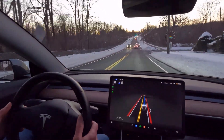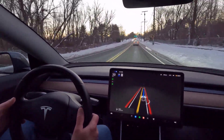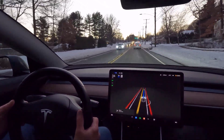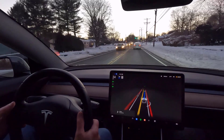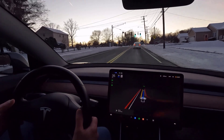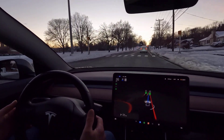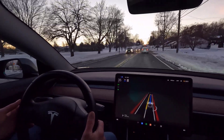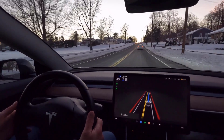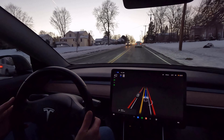Doing a great job with keeping its lane. This red part is non-drivable space. You can see it gets wider between it and the white line when there's less snow — the snow has melted back from the road a bit. It's doing quite well. I haven't intervened in any way — accelerator, brake, and steering wheel have not had my input.